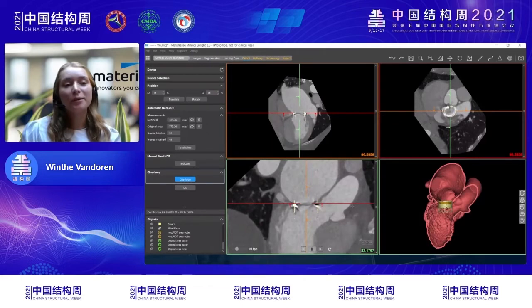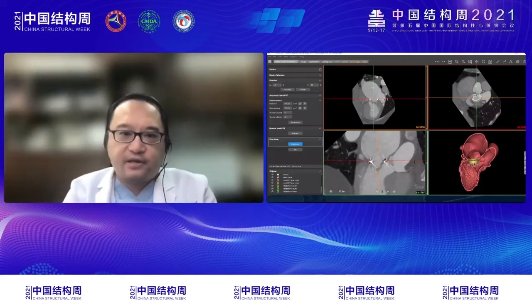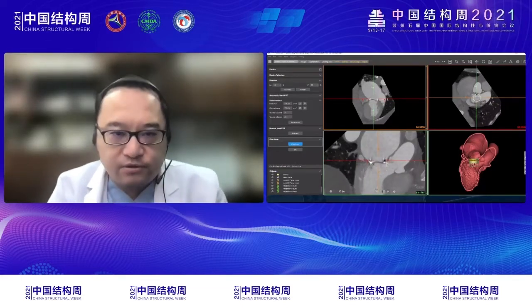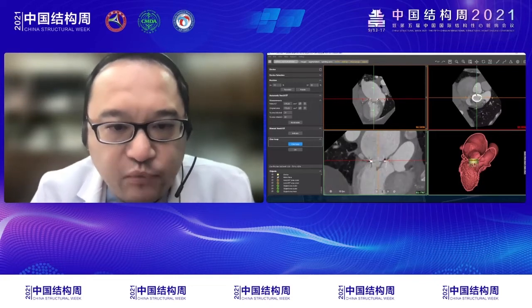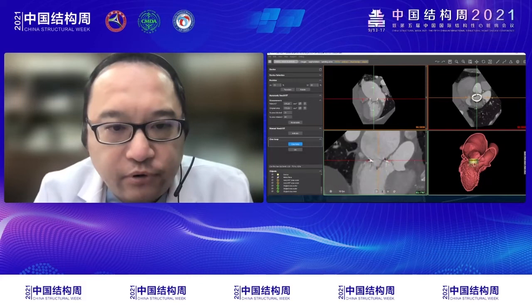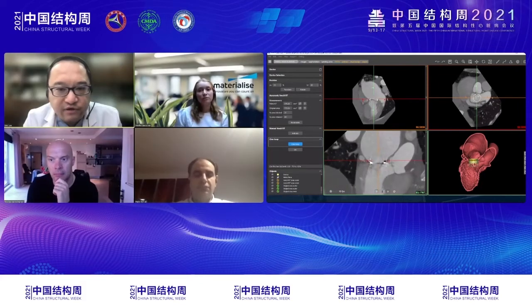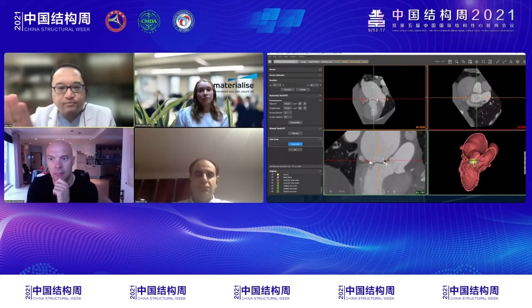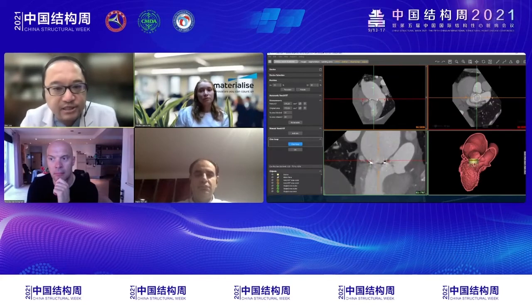I'm curious. I think it's very, very nice to be able to look at the valve moving. Because the length of the anterior leaflet, I think, also has important implications in the neo-LVOT dimension, because you're basically pushing the anterior leaflet forwards, and that is part of the equation, not just the size of the implanted device.